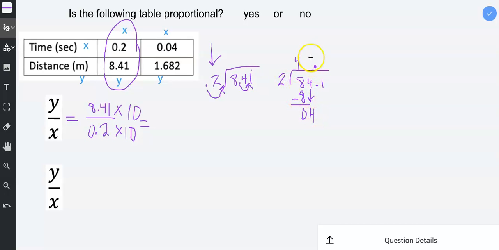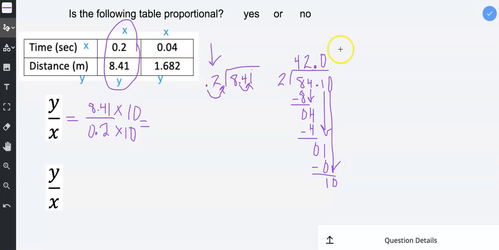2 goes into 4 twice. The answer to the question goes at the top. The multiplication, 2 times 2 equals 4, goes underneath the 4, and you subtract it from the 4. I'm left with 0. I cannot ask the question again until I bring a number down. So now that I've brought a number down, 2 goes into 1, well, 0 times. Then I multiply. 0 times 2 is 0, that goes below. 1 minus 0 is 1. And I'm going to have to add a 0 because I have a remainder, and I need to continue this decimal.